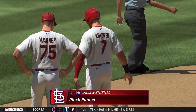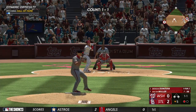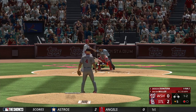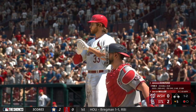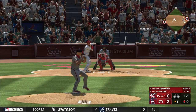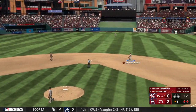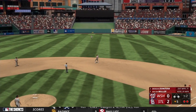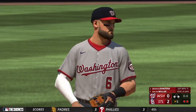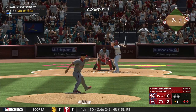So because of the injury, a replacement needed at third. Coming in as the pinch runner, Andrew Kizner. And now Brendan Donovan. Going to count 1 and 2. Oh, really laboring here in the 5th. Next pitch is going to be number 100. Man, you got to think this is probably the other way. Makes the grab. 2 down. If he can get through this one, put up a 0, this will help in his outings to come.